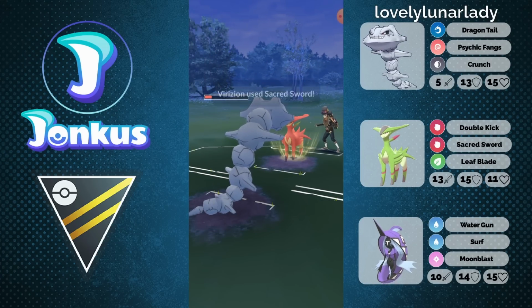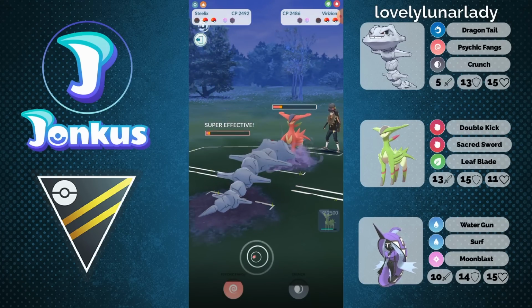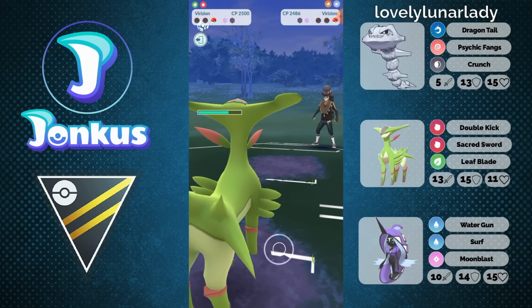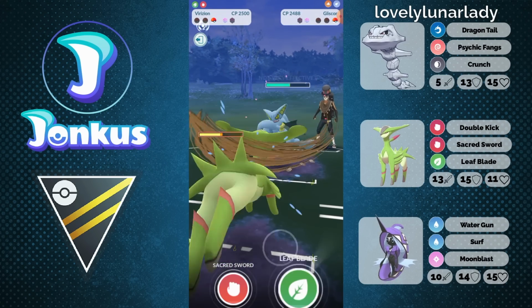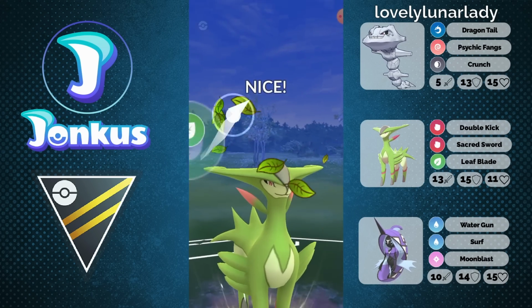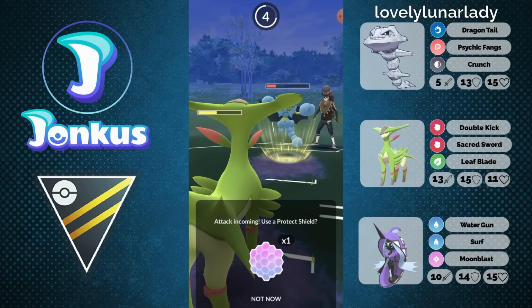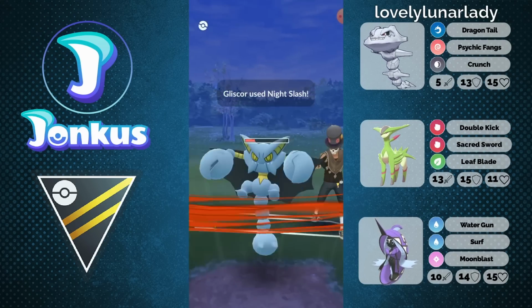You have to rely on your own Virizion now, which will be able to resist at least the charge moves of the opponent's Gliscor. So using your shield here would have been fine, but the opponent doesn't even shield, which is even better. And now it's just going straight for the Leaf Blade here. Leaf Blade is going to do some decent damage against the opponent. You still need two more in general, but you should be able to just go for another fast move here.